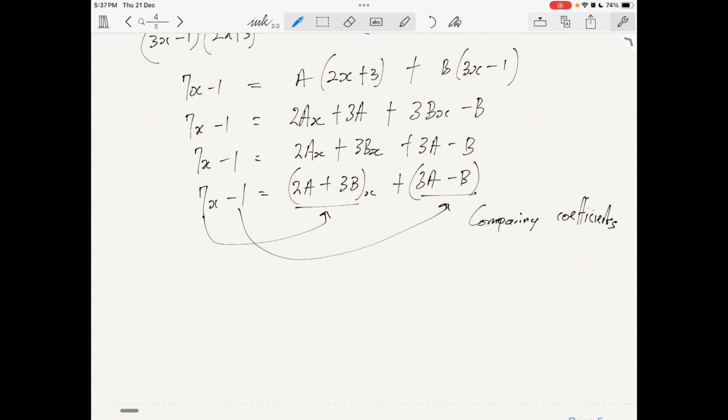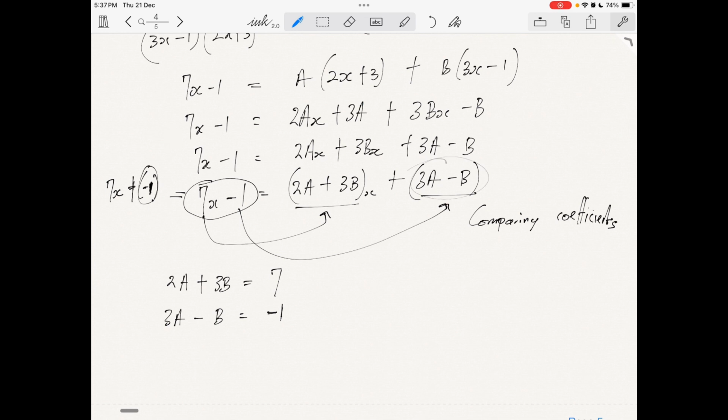All right, so with respect to that, we can say that 2a plus 3b is equal to 7, and 3a minus b is equal to minus 1. Please remember that we have a plus sign here, and this is a minus sign here. So we can rewrite this to be 7x plus minus 1. So I believe it makes more sense now. This minus 1 is this minus 1 here, and this plus is the plus here. So everything here is the same thing as what is here.